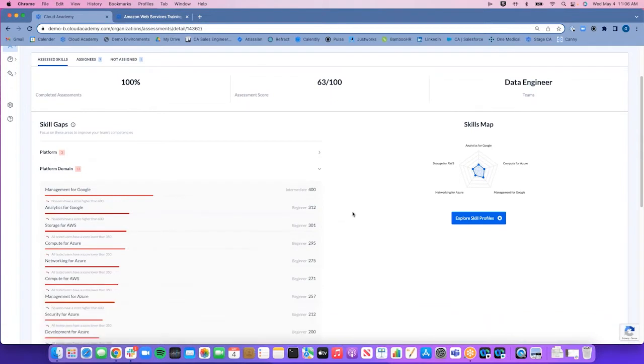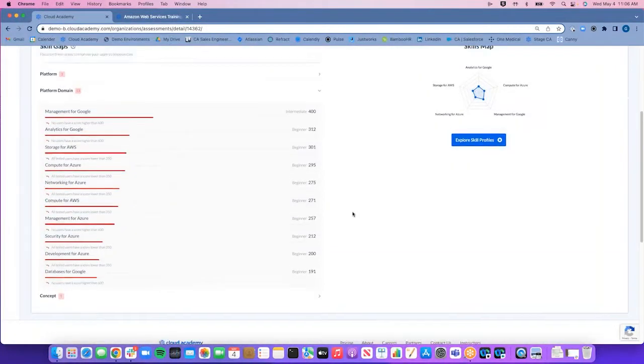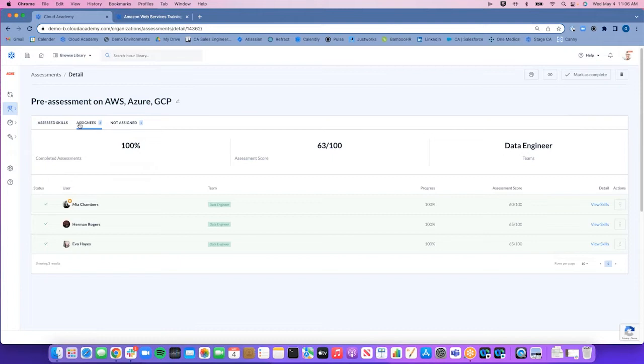Typically, this is a great place where we really like to loop in a CSM or a content expert, because they're going to really help you build out and point you in the direction of some very valuable content to attack these skill gaps a bit more head on. We also provide the ability to see the individual user assessment score. This really will help you identify any outliers within your organization, because not everyone is going to be starting at the same place. Some will be a bit more beginner and some will be a bit more advanced.